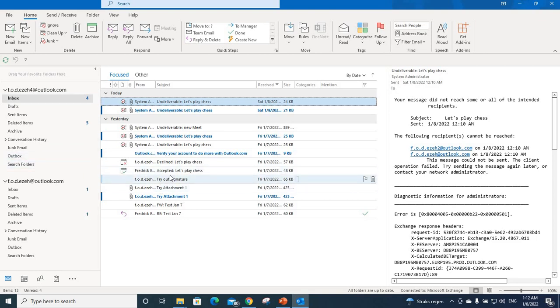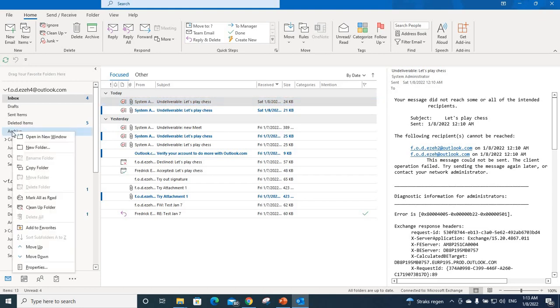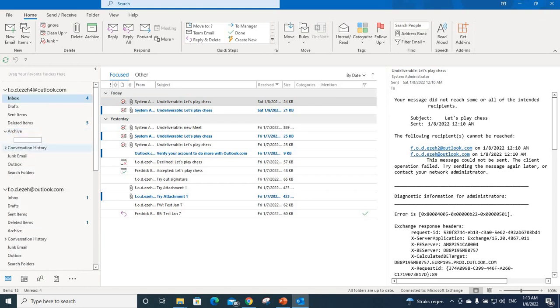What we want to do now is show you how to add folders that do not come with Outlook. And one way would be, I can add a folder on the inbox, drafts, or that, but what I do is I simply add them on the archives. So if I want to create my own folders to keep my own things in a way that I can track it, I can do that. So what I will do is go to archives, right click, and say new folder, and I'll type the name, let's say related to project 1.